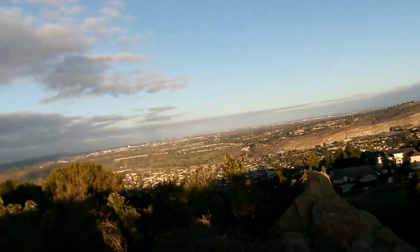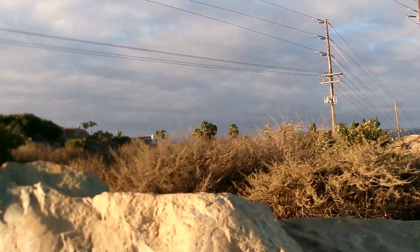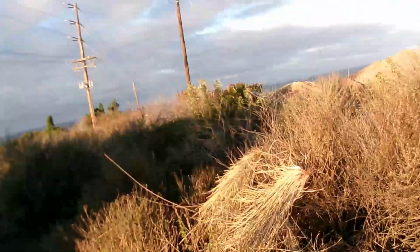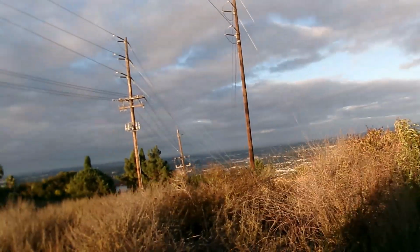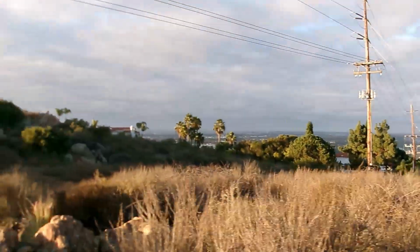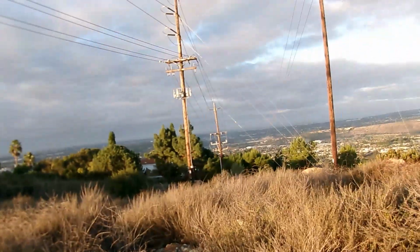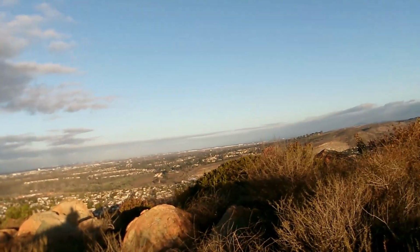I am on the west side of the preserve, so it's a little rockier and pretty nicely vegetated here, actually. Pretty nice little spot. Unfortunately, it looks like some people use this as a party area, and there's some evidence of littering here, so not surprising because it isn't a mellow neighborhood area, but whoa, dang. But yeah, come on. I don't think any of these people who live in these houses want this area being all destroyed. So let's have some class and let's keep it clean.